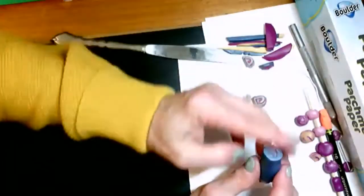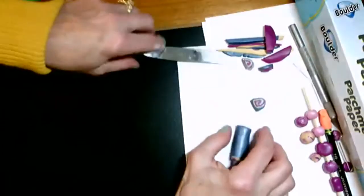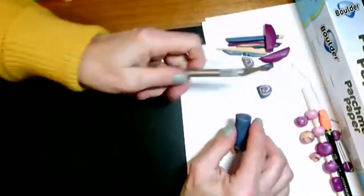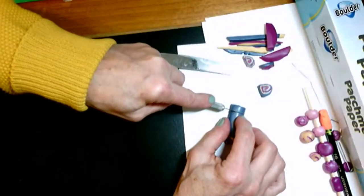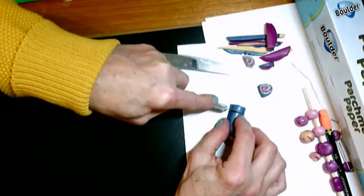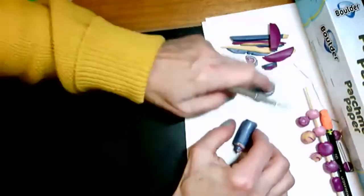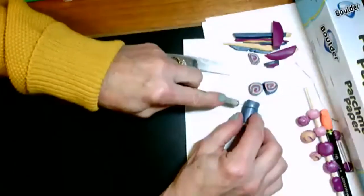Okay, a sharper knife works better for this, guys, than a dull knife. If you do have access to using an X-Acto knife and it's okay for you to use one at your house, that too would be a really good example of something to use. And again, you're just going to slice them so they're about the same thickness.